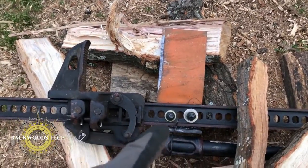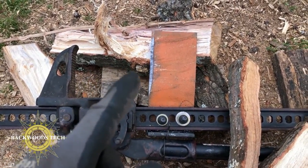All right, so the wood splitter attachment for my high lift jack works really good, even on this wet red oak.